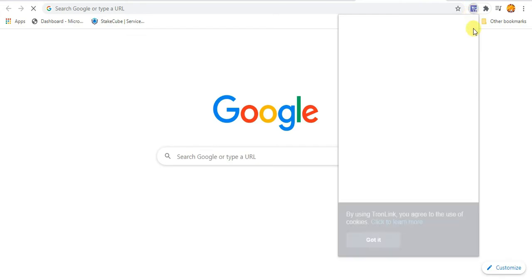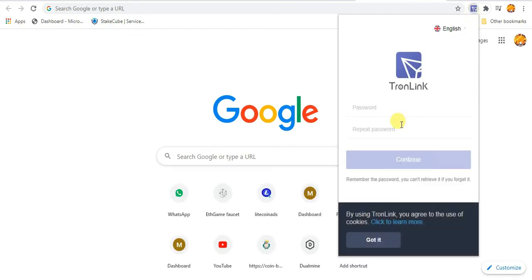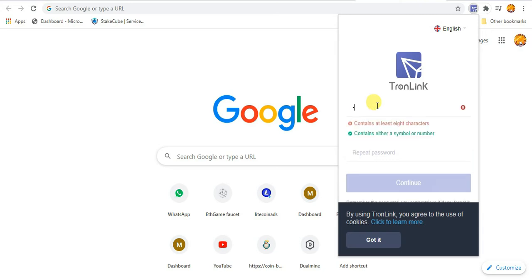You click on it, and then you put a password. It starts with a password. So what password should I give? Let me just give it a password, and then give it a password again.